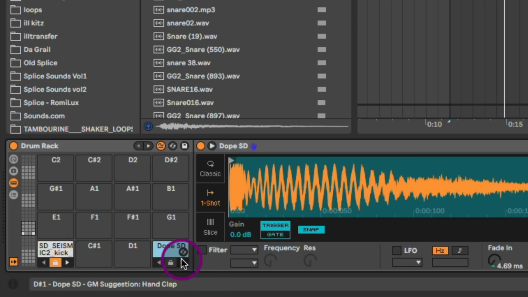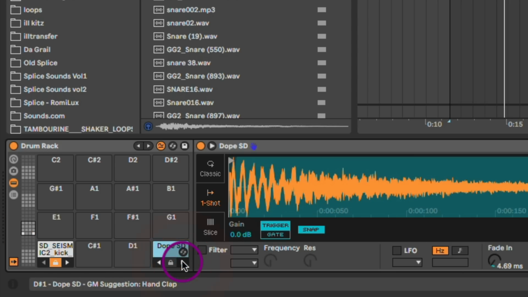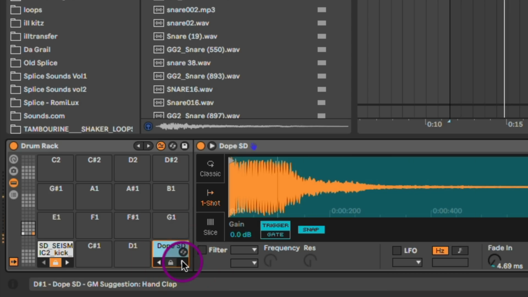Or I can individually go and browse and rotate certain sounds that are similar to the ones I already have on my drum cell. This is really cool. So here's that sample. If I trigger it, I can now click this button and look for samples that are similar. This is amazing.